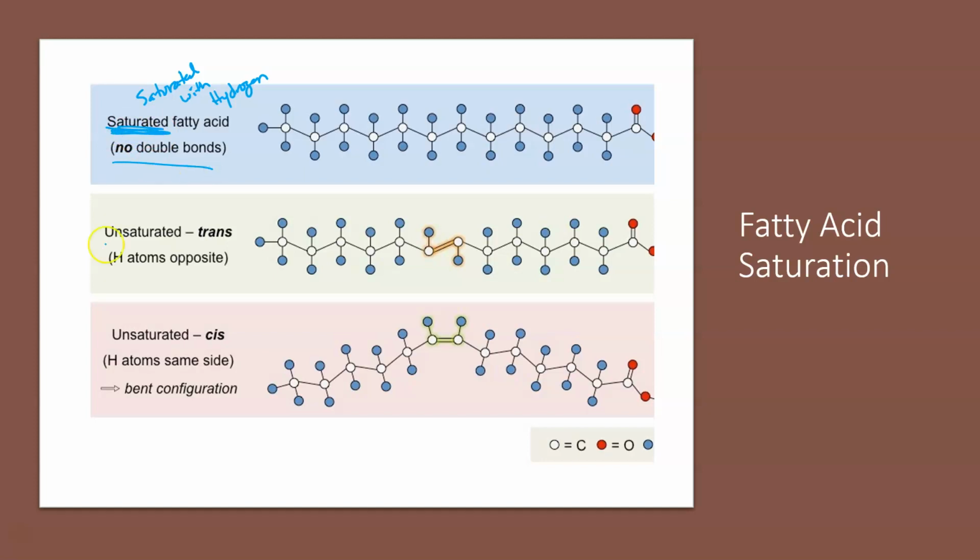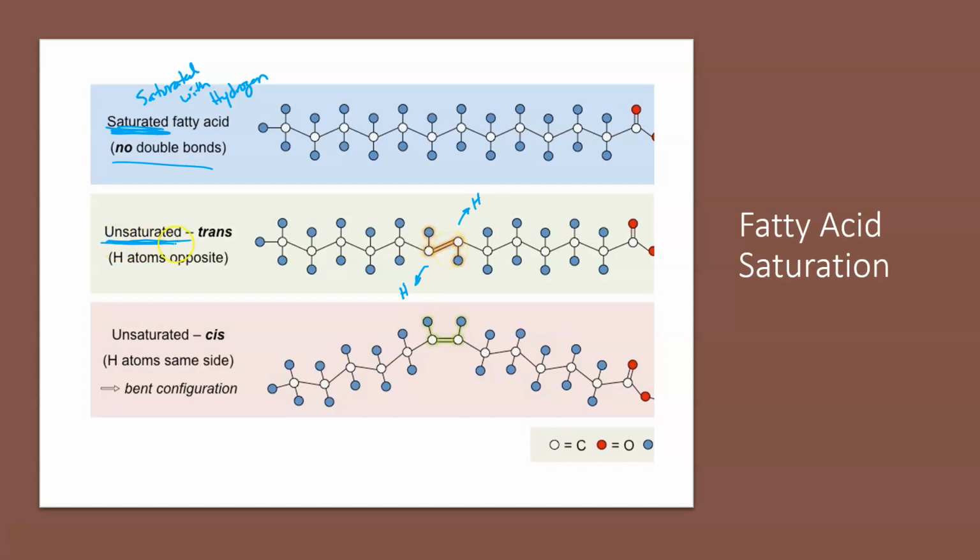So what happens if you get a little bit of unsaturation, right? Notice that we have removed a hydrogen and we have removed a hydrogen. We've removed 2 hydrogens. So we have somewhat unsaturated our fatty acid. Well, because we have pulled off hydrogens, we need to bond these carbons to each other because they still need to have 4 valence electrons and they still need to bond 4 times, right? So now this carbon, instead of bonding to the hydrogen, now has to bond to this carbon twice. So it creates a double bond. This carbon has to bond to this carbon twice because it needs to bond 4 times. And so a double bond is created.